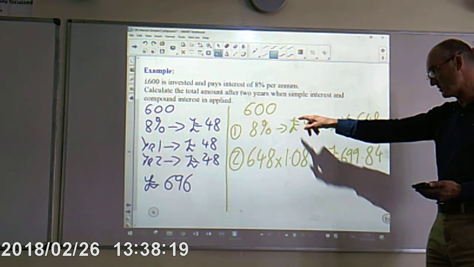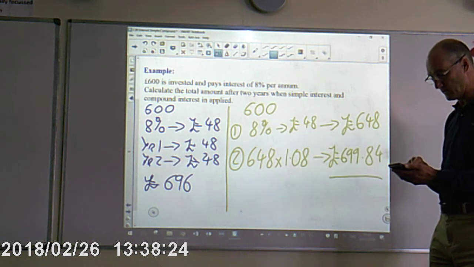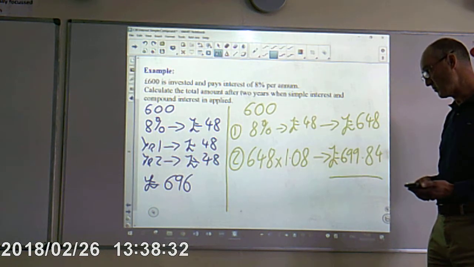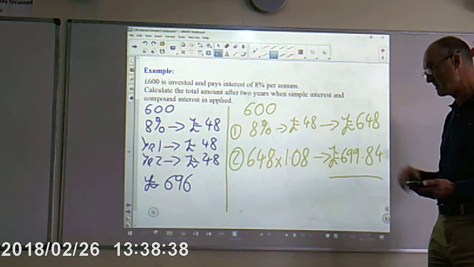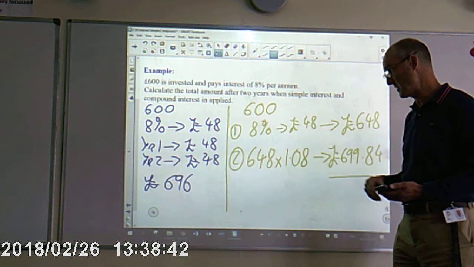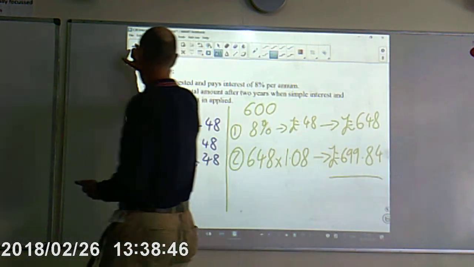So we just go back to this. This would have been our multiplier of 1.08 just on our 600 to start with. So just to prove that that's the case, yeah, it comes out £648. Okay? Hopefully that makes sense, the difference between simple interest and compound interest. So let's go and do some more work on that.